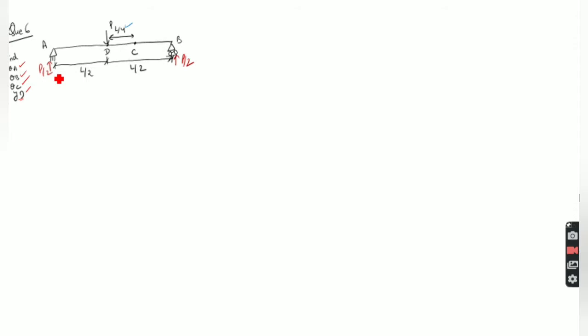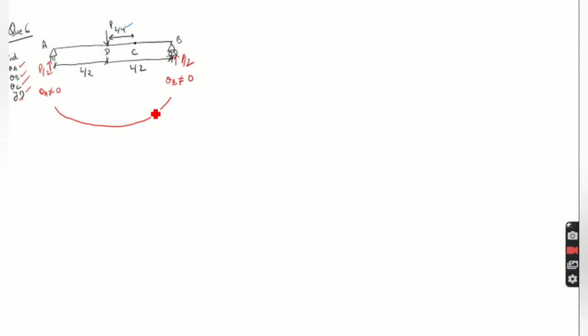So now this is a simply supported beam. In a simply supported beam, the rotation at both ends cannot be 0, right? So it will not be equal to 0. The deflected shape will be something like this, and it will be a symmetrical deflection because the load is acting at the center and this is a symmetrically loaded beam.